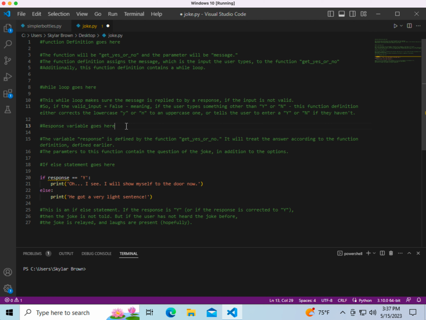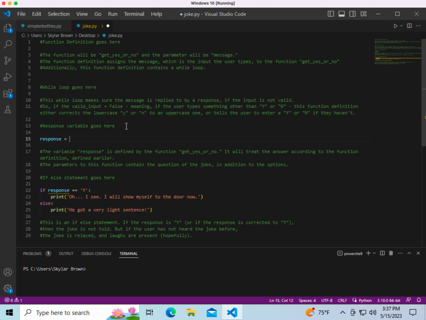Let's go to the variable response, which goes right here. We're going to make a variable called response, and now this lights up, and we're going to assign it to the value get_yes_or_no, which is that function that we will define earlier. "Did you hear about the criminal who stole a lamp? Yes or no?" And leave some space for the user to answer. The function get_yes_or_no is not found, but we will create that soon.